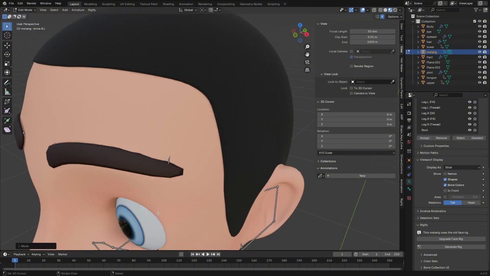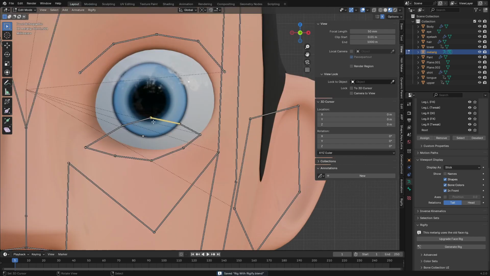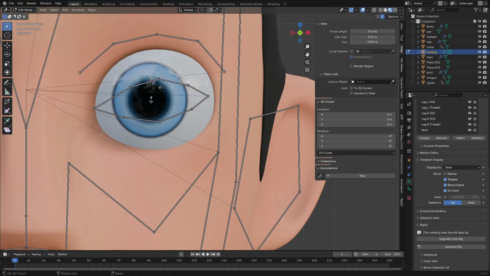Let's move it inside. So our next thing is let's go to the eyeball. For the eyeball also, make sure it is not disconnected, so always use B for box select. So yeah, I can use L to select all the links and I can move all of them here. There's the one that is moving the eyeball movement. So I'll use B for box select and move this one down here.